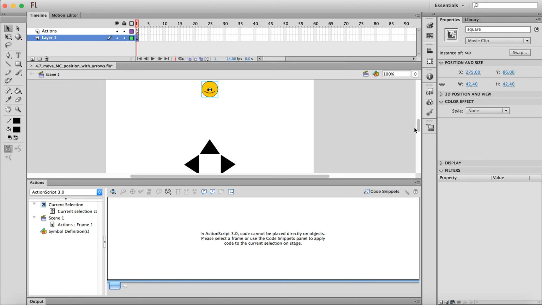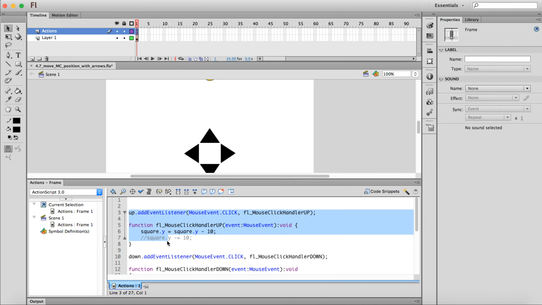I click on this, and it should move it to 76, which will be up here somewhere. Well, it's 65, but anyways, it'll move it up a little bit. And every time I do that, it subtracts 10 from my y position. If you're able to get to this point, you should be able to get through all of them because they all use very similar code. Just make sure that your buttons are named independently. They've all got their own functions associated with them, and if you do that, you should be able to finish this. Based on what you see here, you should be able to do the rest.